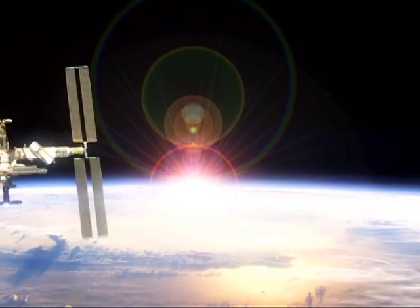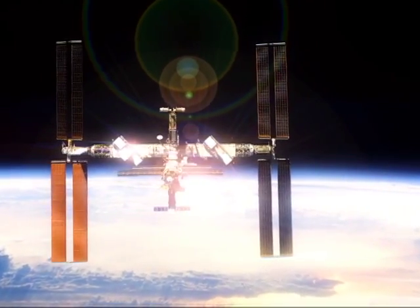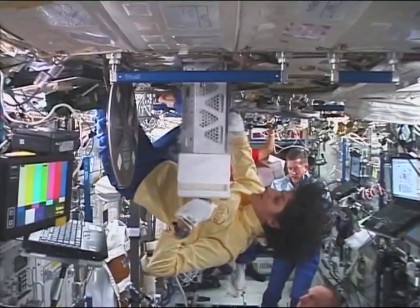Over the last two decades, 16 countries from around the world, led by the United States, have combined their design and transportation resources to create the International Space Station. Its primary mission: to conduct valuable scientific experiments and improve the quality of life for all humankind. As astronauts conduct these experiments — called payloads — on board the International Space Station orbiting 210 miles above the planet, they're also working in partnership with hundreds of scientists from around the world.